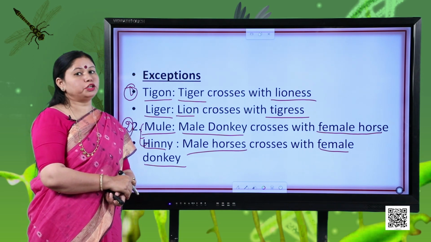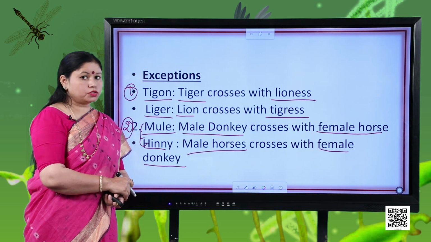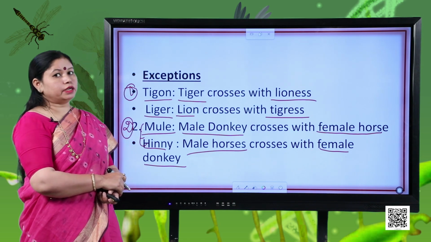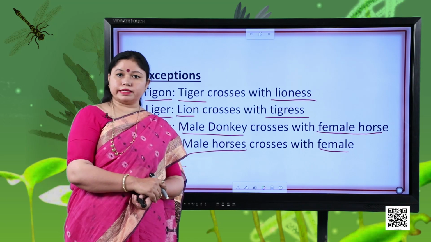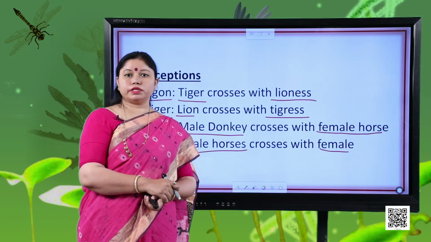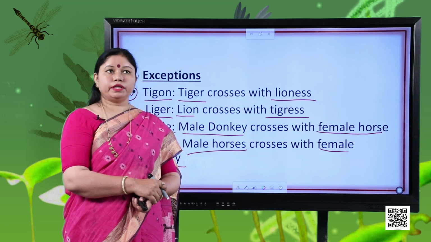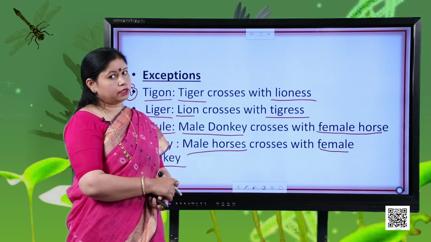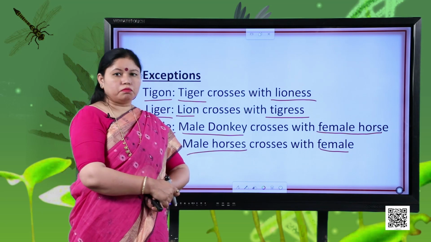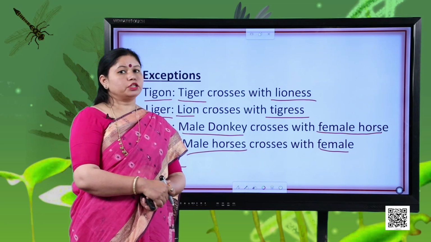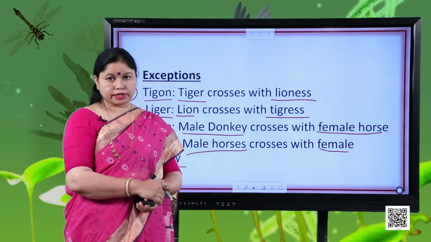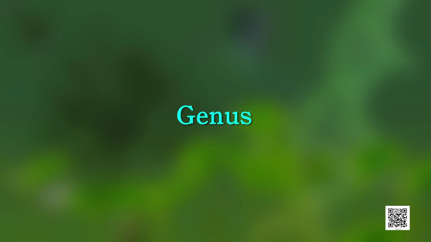They cannot reproduce. Fine. So, it happens in nature that few organisms which are not related to the same species are able to reproduce, and when they produce progeny, at times it is fertile. In maximum number of cases, the progeny produced is not fertile. Let us explore various other taxonomic categories.